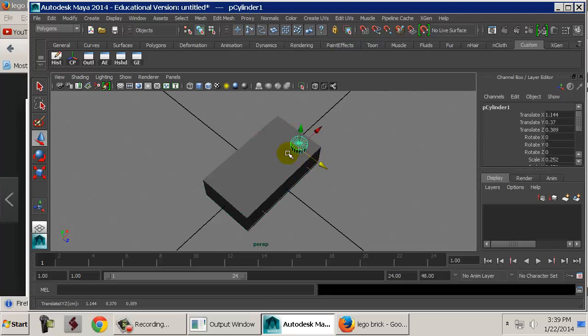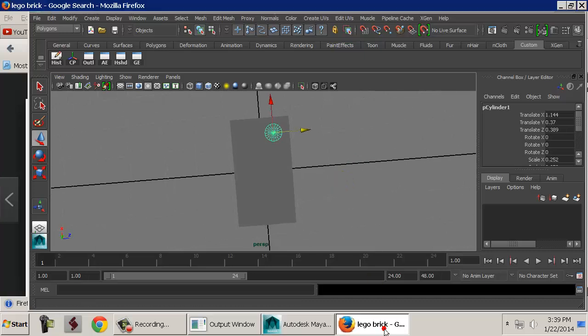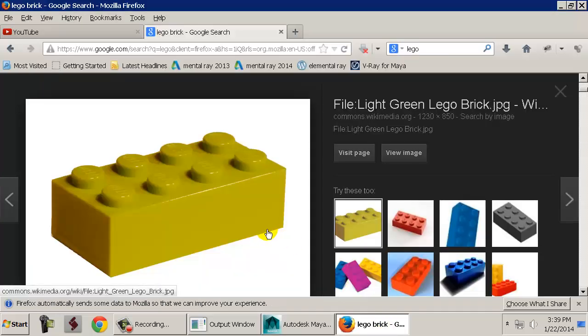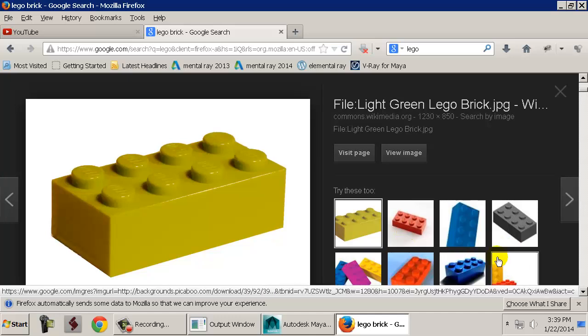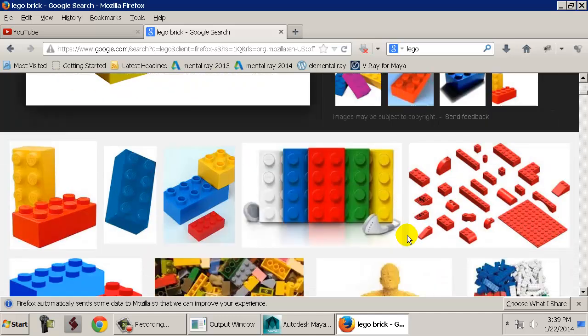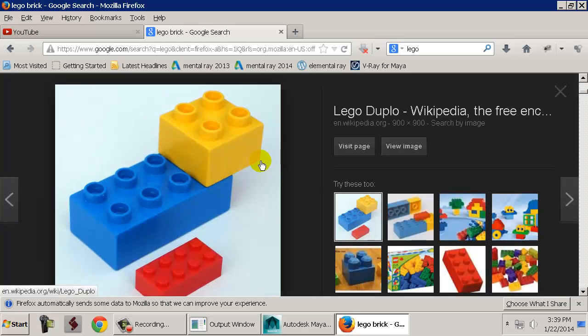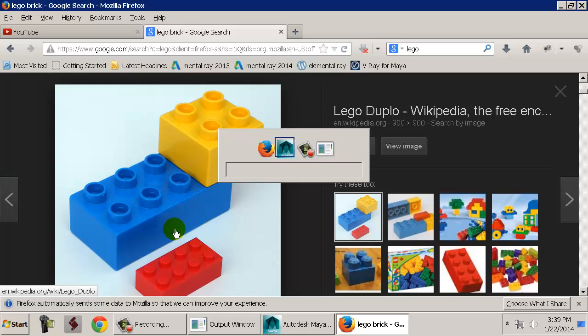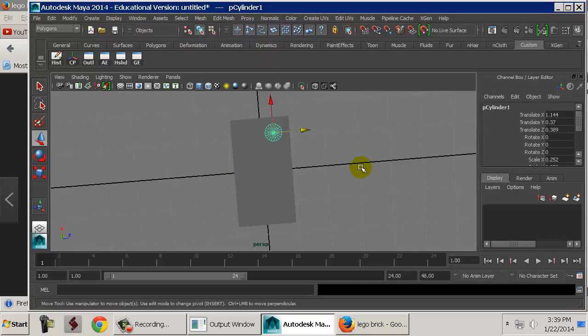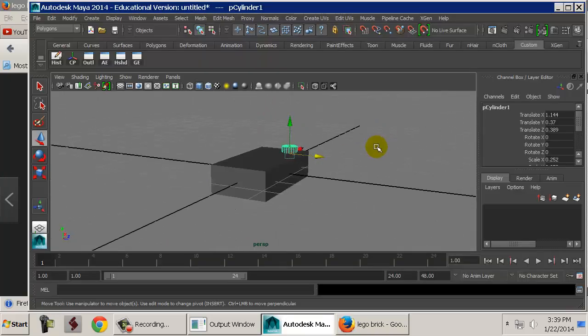A lot of times what makes things a lot easier is not doing any rotation. If we look at this Lego here, it's on this like 45-degree angle. And if we look at some of these other Legos, even like these guys here, how they're positioned differently. So we use this axis, this origin where the two black lines intersect, as our modeling grounds. It makes everything a lot easier because our pivots are there and everything just makes it tons easier.